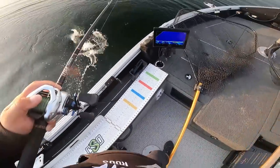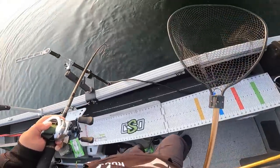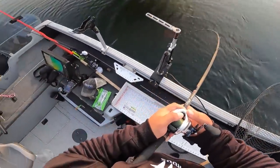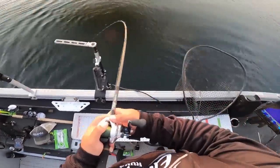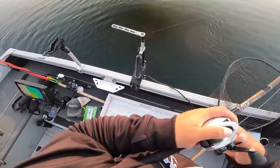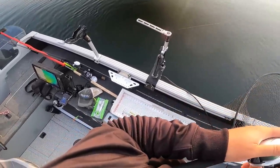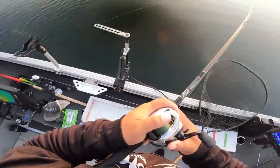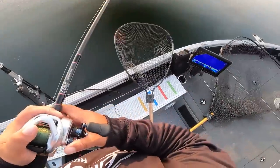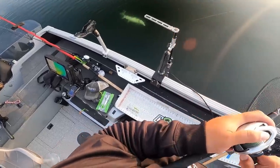I like trying to get them in the net early. We'll get our net ready. Oh, that is a strong fish. Holy, the power of the lake trout. Huge, huge fan of this rod. 7'9", mag heavy, Elliott, moderate fast action rod. It's awesome, love it. Okay, come here.